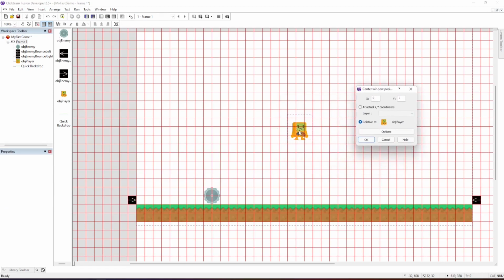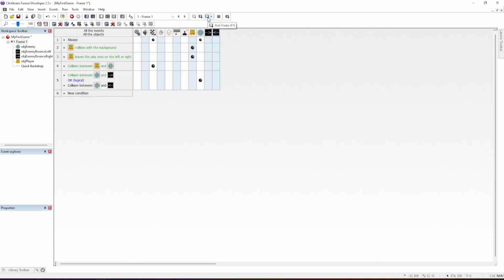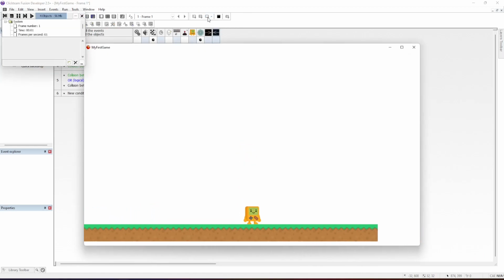And this little box here, what we're going to do is grab it. And I'm just going to drag it up to the top of the frame. And we're going to set the X to 0. That way it's directly in the center. And hit OK. And sometimes this takes a little bit of tweaking, but we can try running it. And now it looks a lot better.